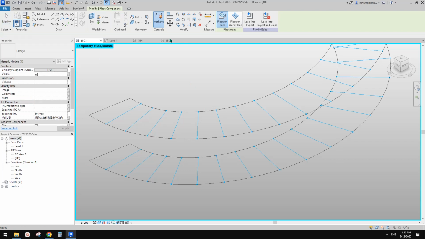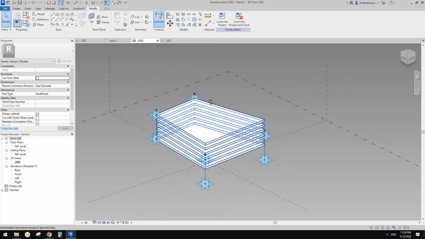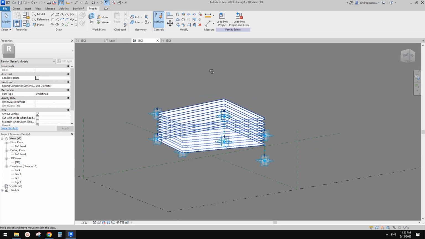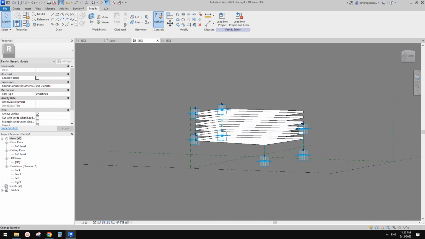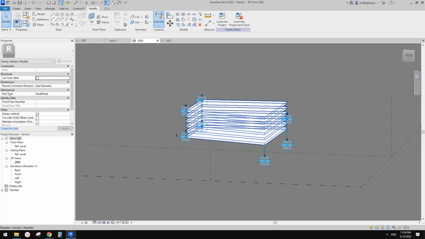So usually we can just go in here. So let me just have a look at the number. So 1, 2, 3, 4. So okay, so these two should be at 1, 2, 3, 1, 2, 1, 2, 3, 4.